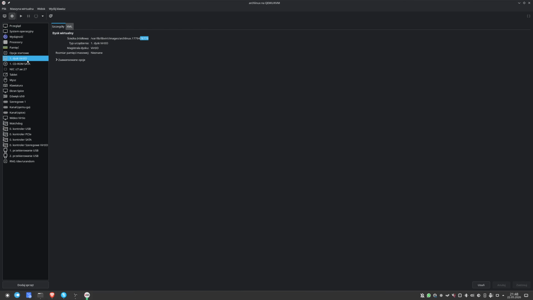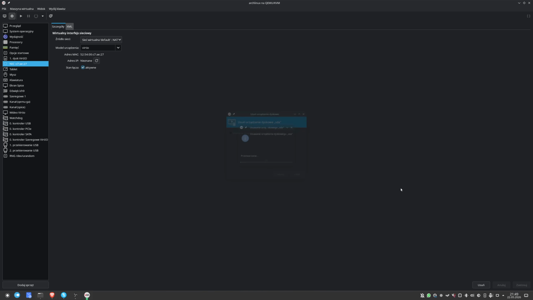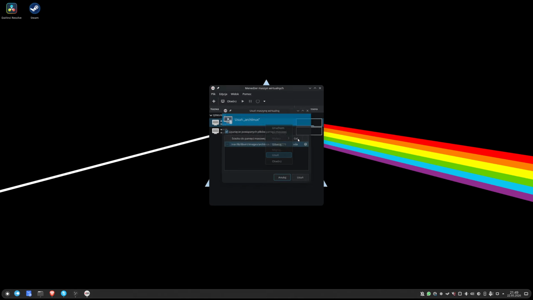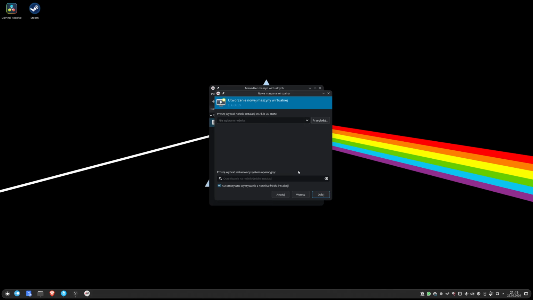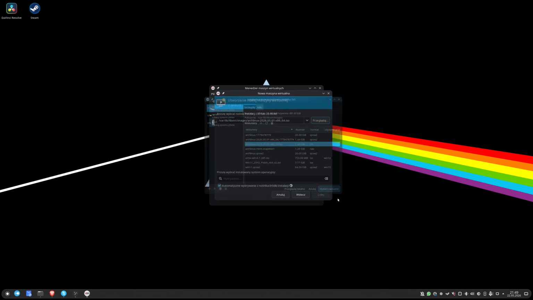Maybe let's delete it from right there. Yeah. And now delete this machine. Yes. Okay, create a new one. Yeah, ISO. So that's the ISO.